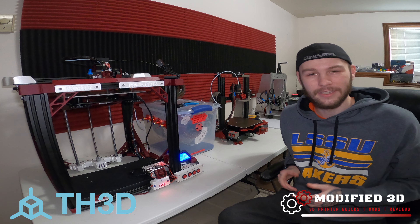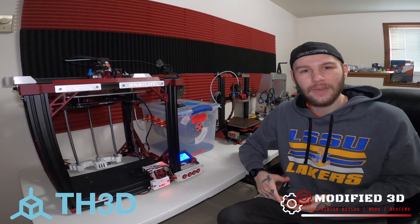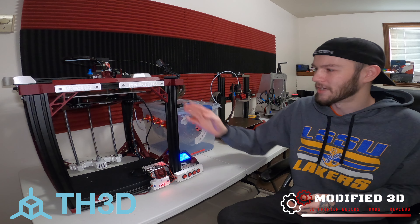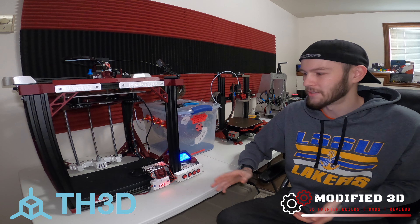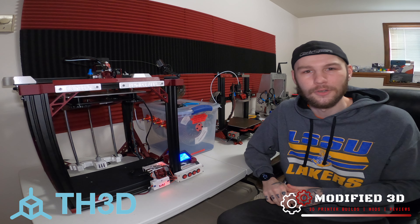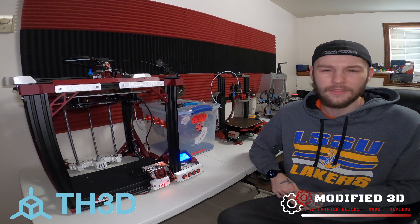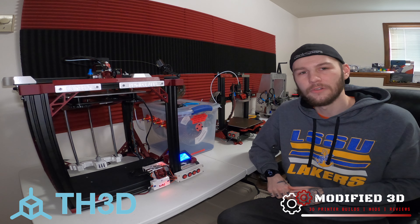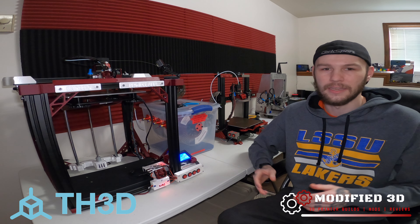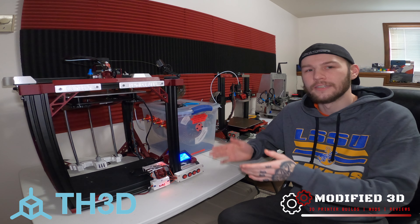The EZ Cam really is just that easy. Find a suitable mounting location — whether it be double-sided tape, a 3D printed mount, or the included tripod insert on the bottom of the mount. Run your wiring nice and clean, however you need it to be. Make sure your Pi is turned off, plug in the USB connector, turn it on, and make any adjustments needed. Being on the higher end, I still believe this is worth the value. Not having to worry about any issues getting it set up is a huge selling point.